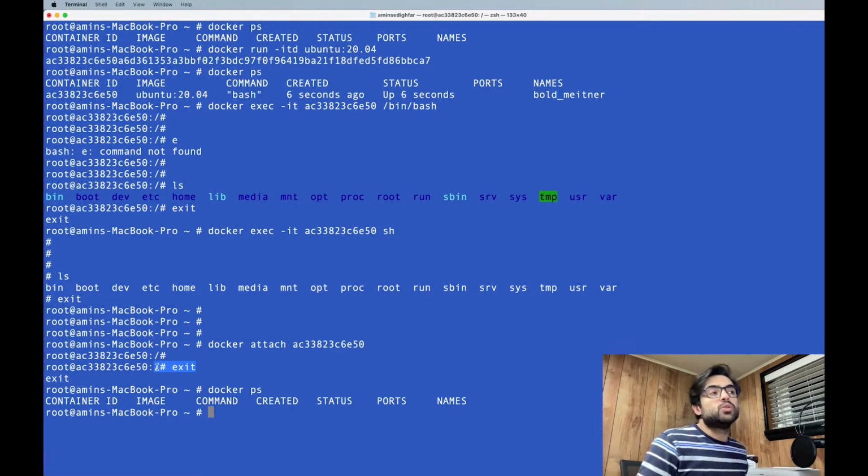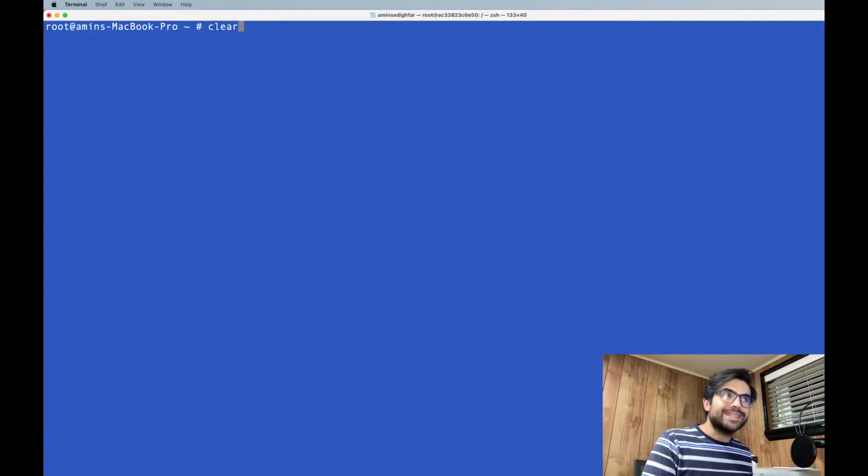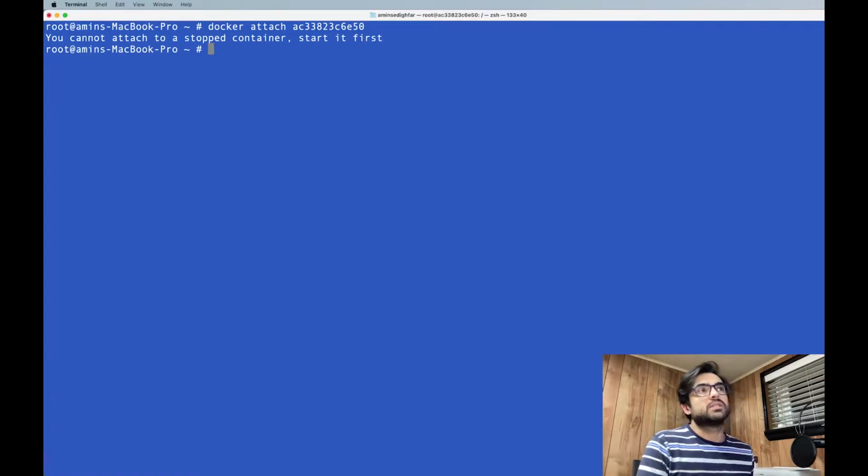However, when you do docker exec -it with sh or bash and then exit, you come out, but the container still runs. When you do it with attach and go out, it stops. You should bear that in mind. But when you have gone out, you cannot attach yet because it stopped.